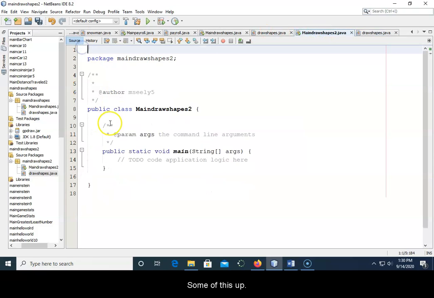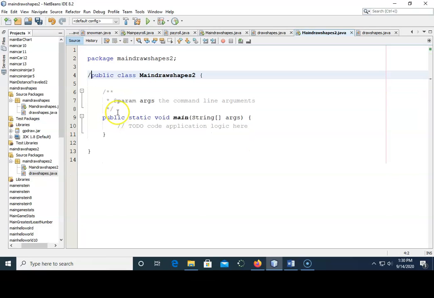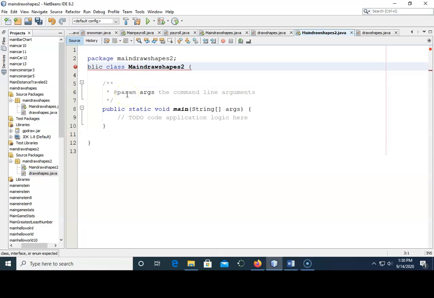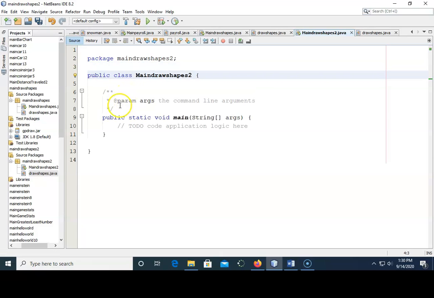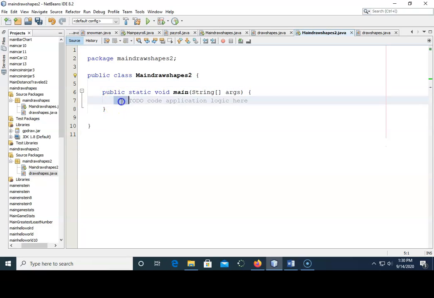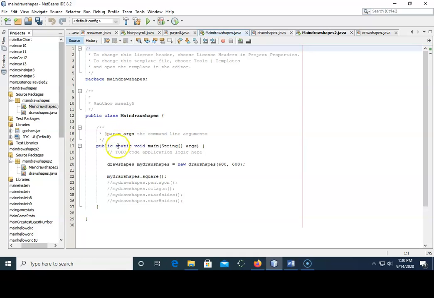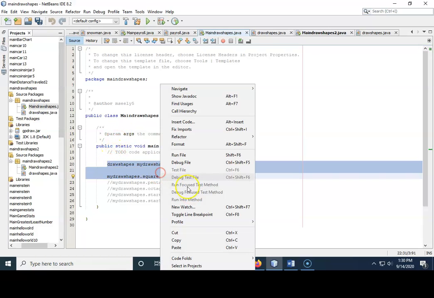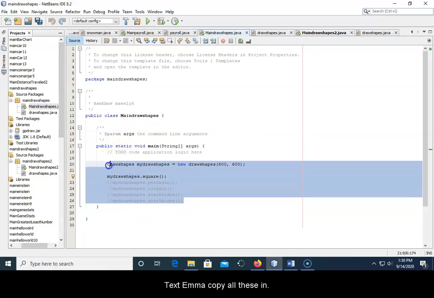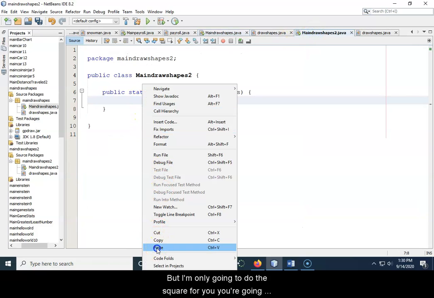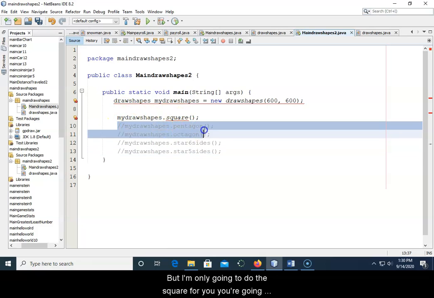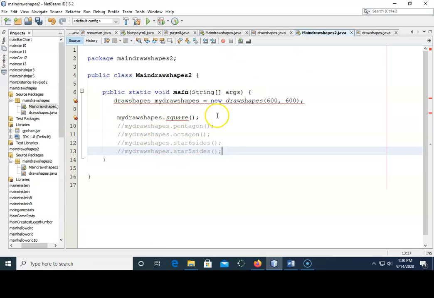Alright, I'm going to clean some of this up. Actually, I'm going to copy all these in, but I'm only going to do the square for you. You're going to be responsible for these 4 programs.